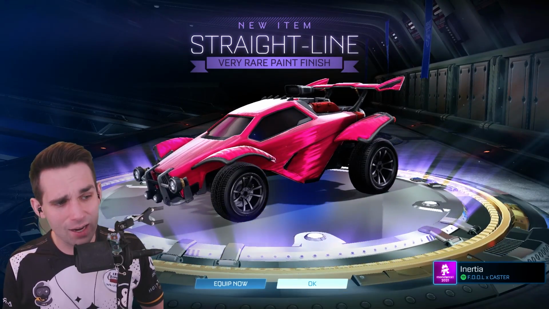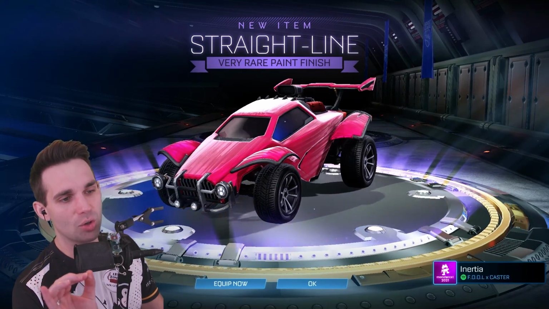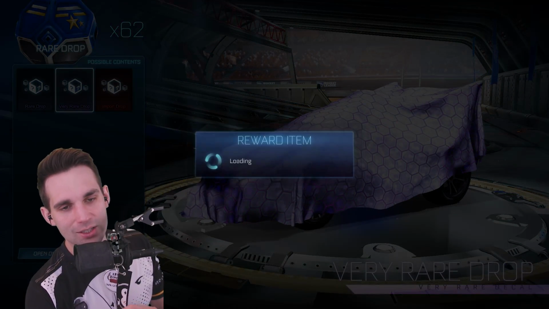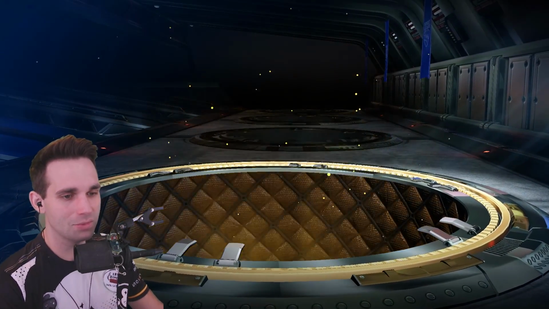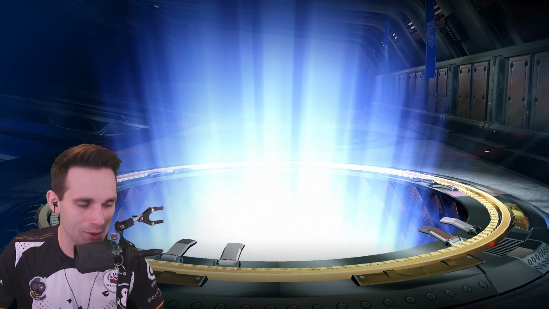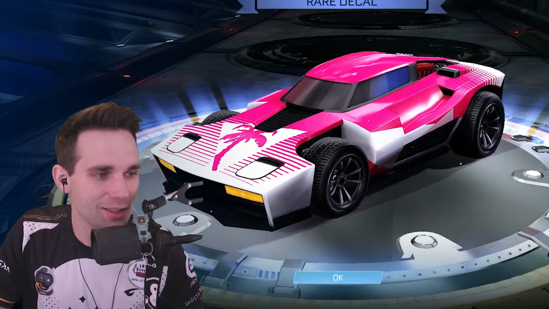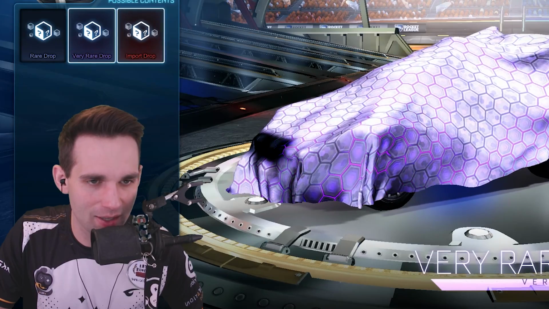Oh, guys, I know he already has this paint finish, but Straight Line is clean. I love that paint finish. I don't get the chance to use it much because it stands out too much. But I love the way it looks. The Breakout Vice. Dude, we've had a couple really good decals for the Breakout. I don't know.